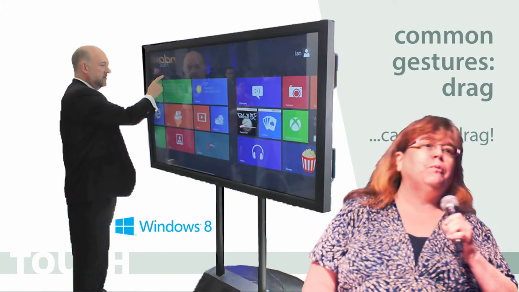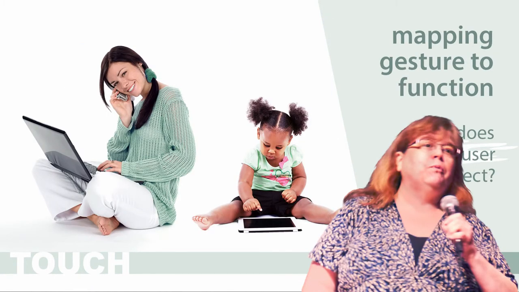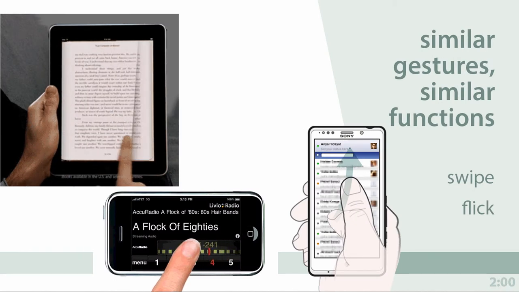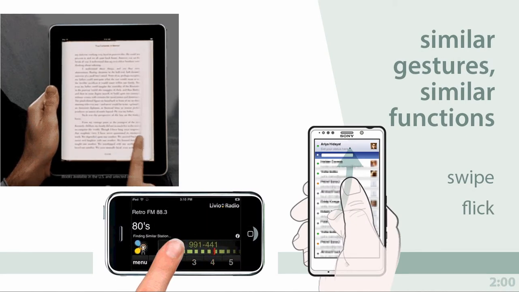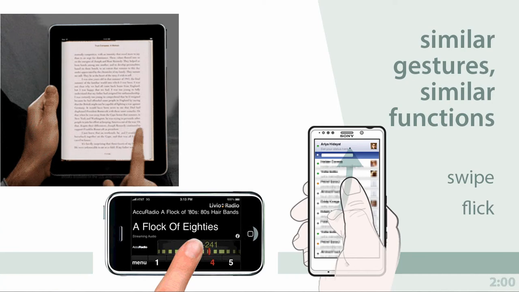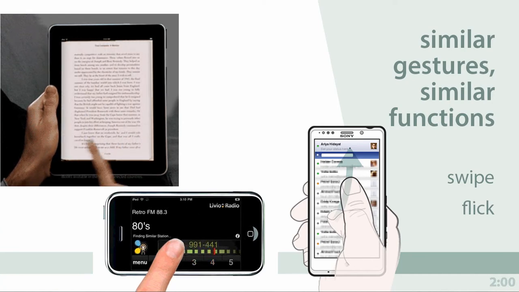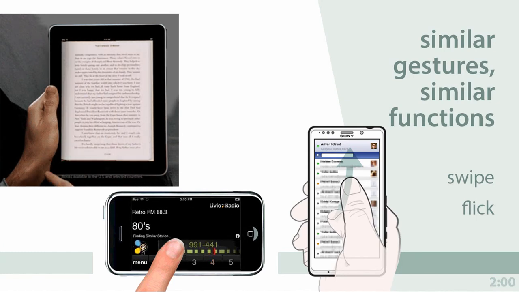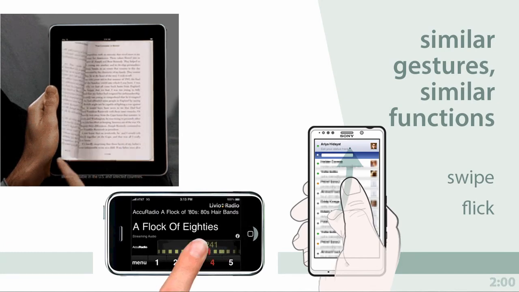Once we've established our set of gestures, how do we map a gesture to an action in the app? Well, we consider what our user expects to happen, although that may vary with her experience. After a generation of digital natives, we're raising touch natives. To keep gestures intuitive, assign similar functionality to similar physical actions, like swipe and flick, both meaning move to next. It's also intuitive if the gesture is similar to an action in the real world, like the radio dial.